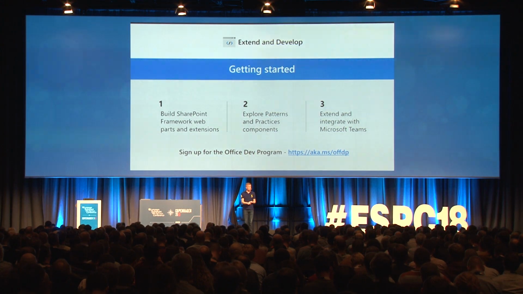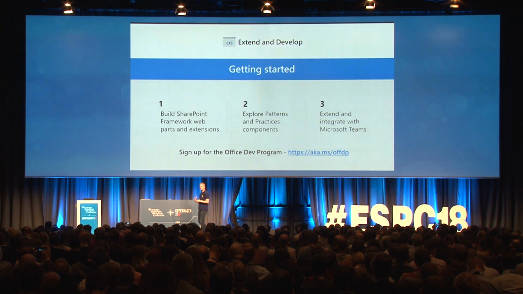Now, especially for preview capabilities like the Teams integration, you might want to test these, and you should be testing these not in your production tenant, because these are preview capabilities. They're only enabled in a targeted release tenant. But how would I get a targeted release tenant? Well, you sign up for the Office Dev Program by going to aka.ms/offdp, and you will get a free tenant for at least 1 year. We're working on an automatic renewal of those tenants potentially in the future. And then you are able to test these capabilities, not within your production, but using this free tenant, which is available for you from Microsoft.